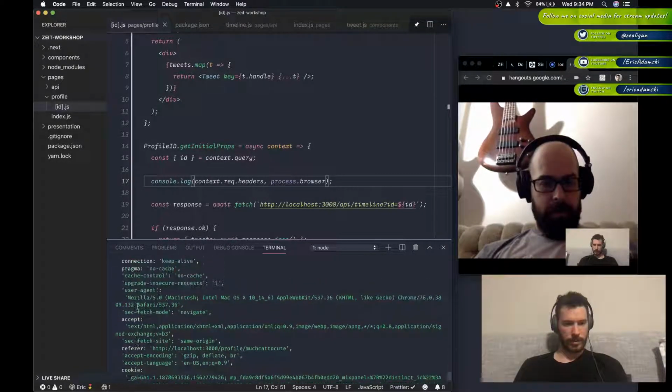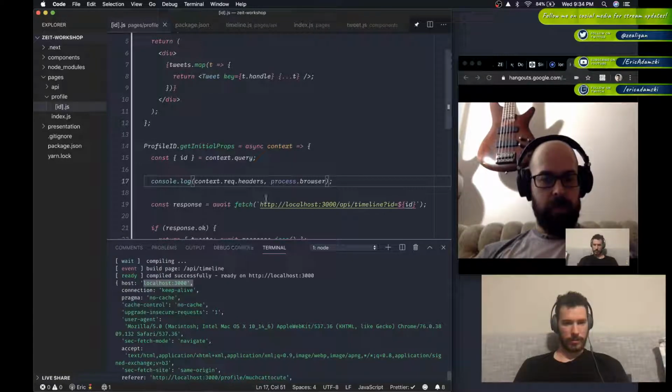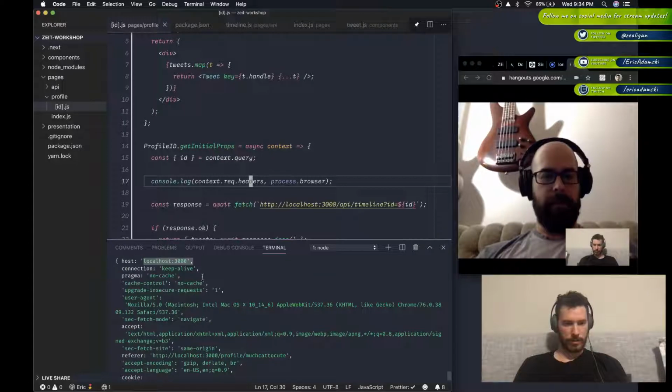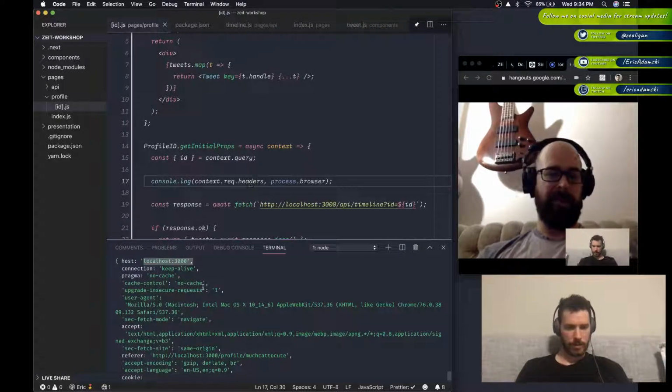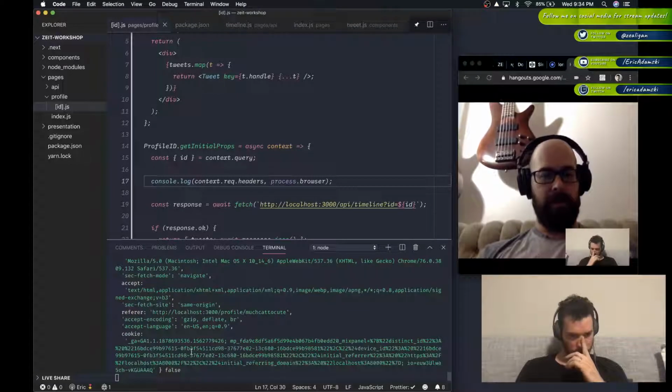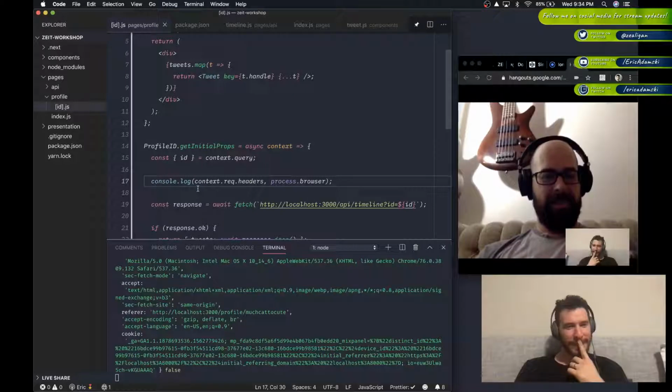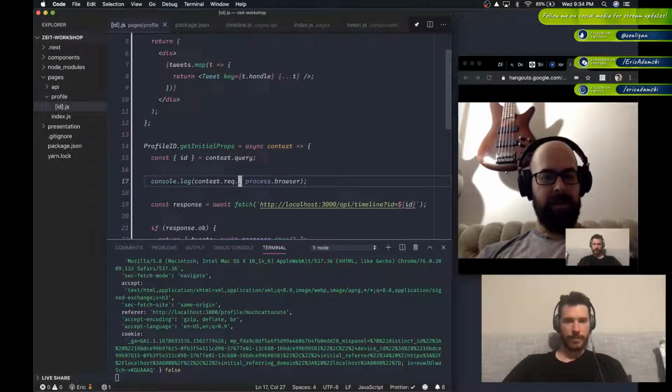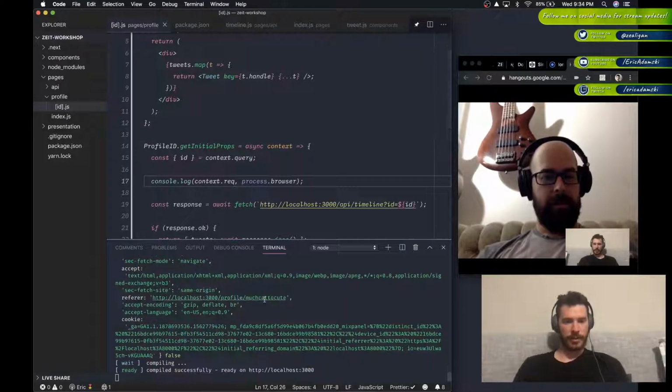Accept cookies. Interesting, I thought it was in there. You might be able to strip things out of the referrer, but where is the referrer? Oh, there it is. Yeah, that's not ideal, is it? No, it's not. How did I do this before? Let's just print the entire request and see what happens there.